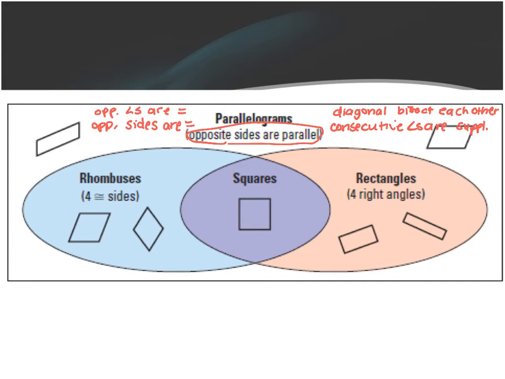Parallelograms, which are also rhombuses, squares, and rectangles. Then if it's a rhombus, we add that it's got 4 congruent sides, and we just said diagonals are perpendicular and diagonals bisect opposite angles. So if it's a rhombus, it has all these properties plus 4 congruent sides plus diagonals that are perpendicular plus diagonals that bisect opposite angles.